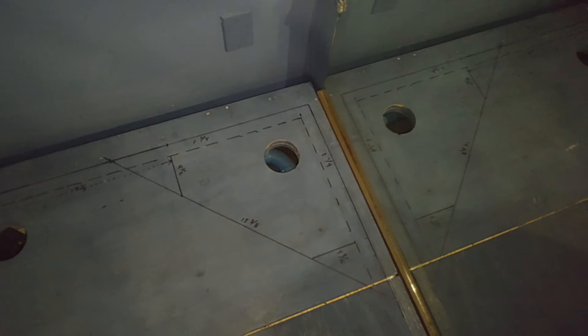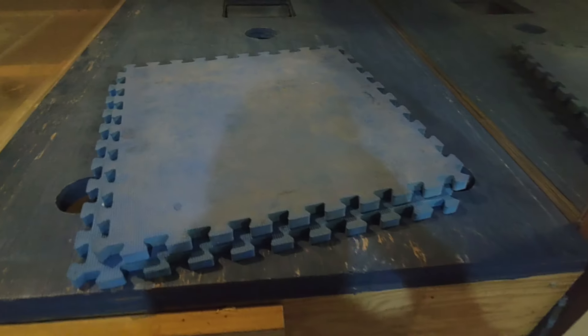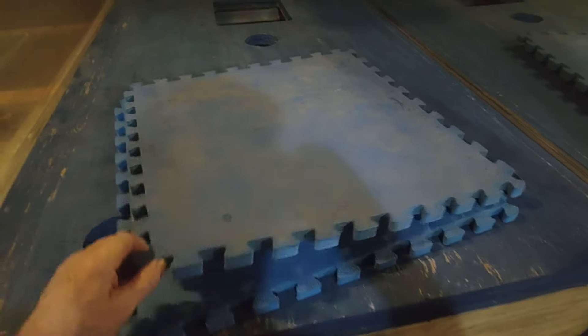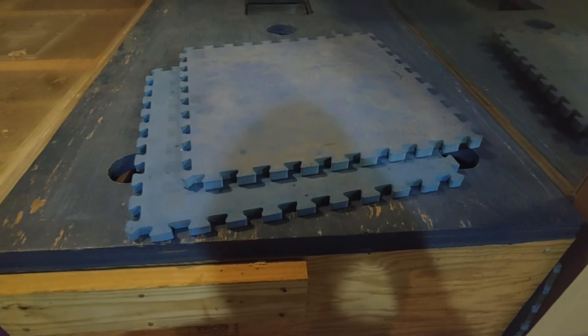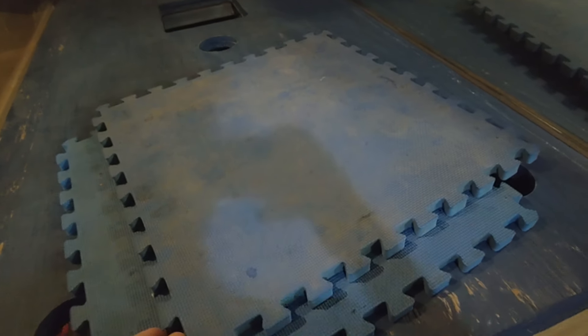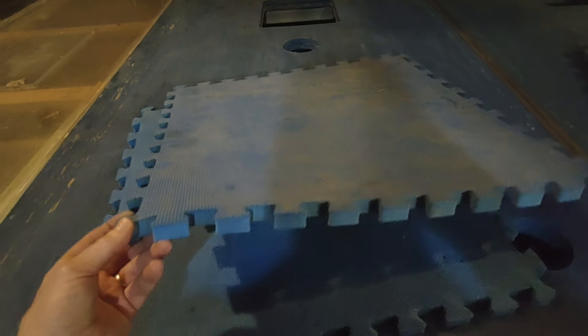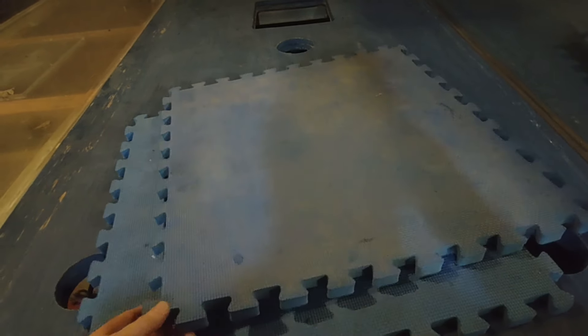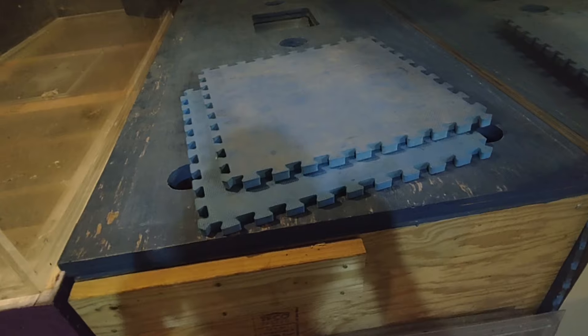We're just going to take out that whole section. So the very first step - go ahead and cut that, get it out of the way. Then we're probably going to be putting padding down. We've got a seven-eighths thick gym pad, which I'll show you here in a sec. We're going to lay that down before the tank gets landed. This stuff right here is 24 by 24, actually seven-eighths thick. Obviously they interlock to one another. I came across a deal probably four or five years ago - a guy had like 600 of these things in his backyard. He pretty much said come and get them. They're not cheap - if you look them up on Google or Dick's Sporting Goods, I think these things were like $12.99 a pop, and I don't even think they were seven-eighths thick, I think they were like half-inch. So these work out great for underneath the aquarium.